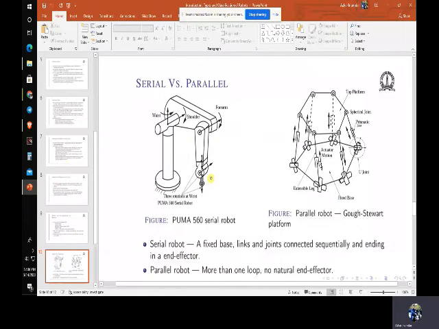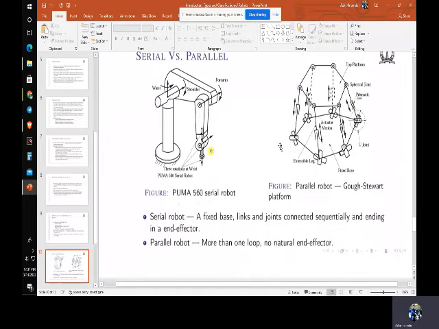The other feature of a parallel robot is that there is no natural end effector like this one. In the case of the Stewart platform, it looks like the top platform is the end effector. But there are many parallel robots where you can have more than one output link, and you can choose your output link.